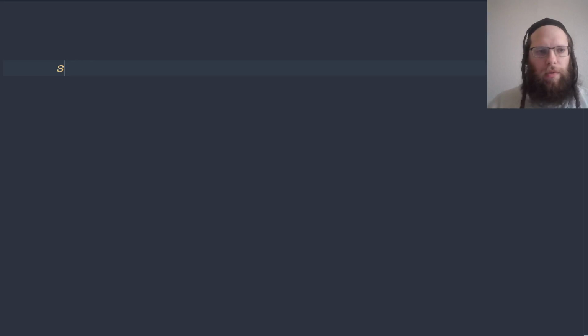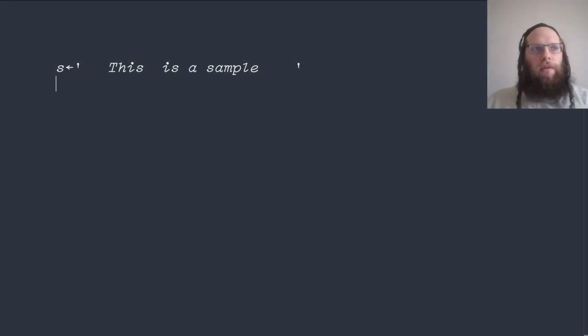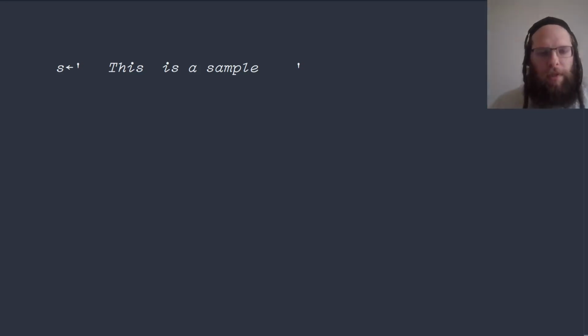So let's start with a sample. The basic thing that we want to do here is compare adjacent spaces in order to remove those extra spaces in the middle. And then we need to take care of the spaces at the very end, because they might not be adjacent to another space. If we don't do anything but remove adjacent spaces, then we also reduce the leading and trailing spaces into a single space. But let's get started.